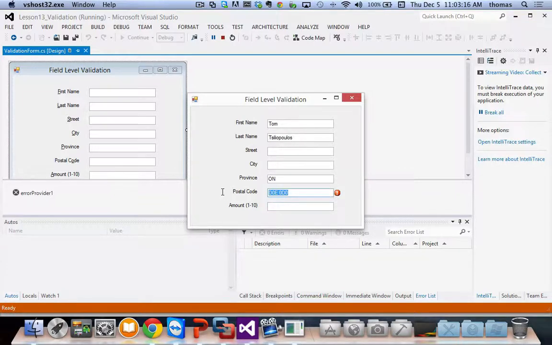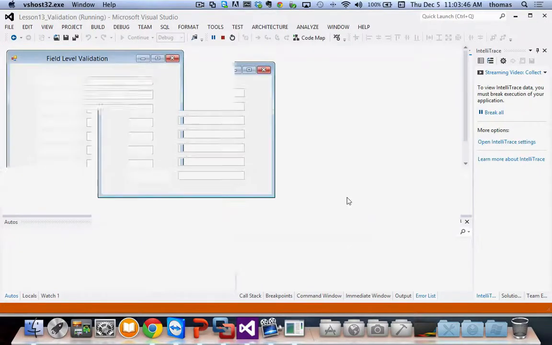If I put in a real postal code, here's my real postal code, right, 1C9, and I move on, it accepts it. It knows that it's a real postal code. I'll show you the little regular expression I use. And in the amount field, if I put in a letter, it doesn't allow me to put in any alphanumeric characters. However, it will allow me to put in numeric characters, and I can backspace, right? Which is all good. So let's show you how I did all this kind of stuff.